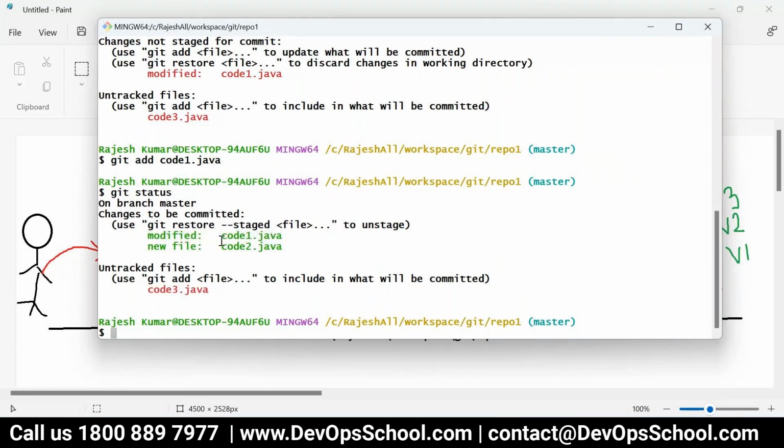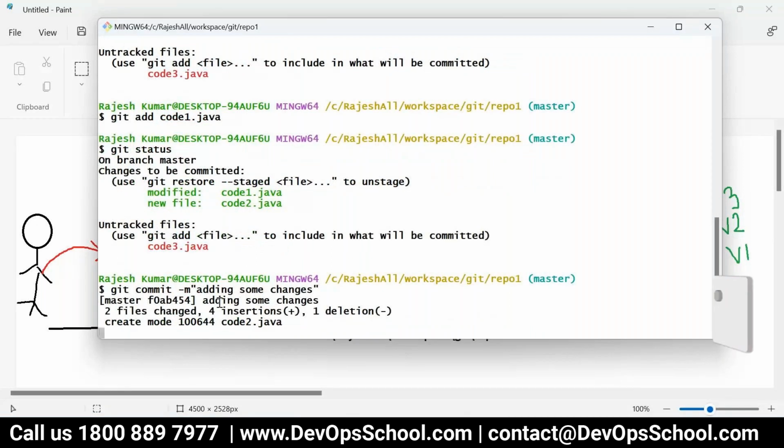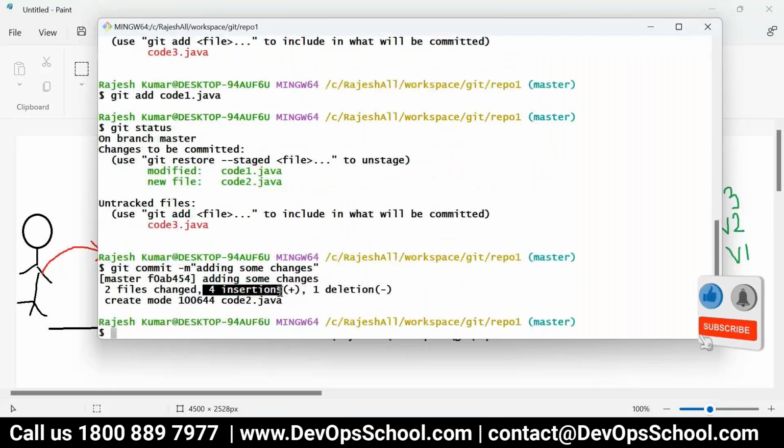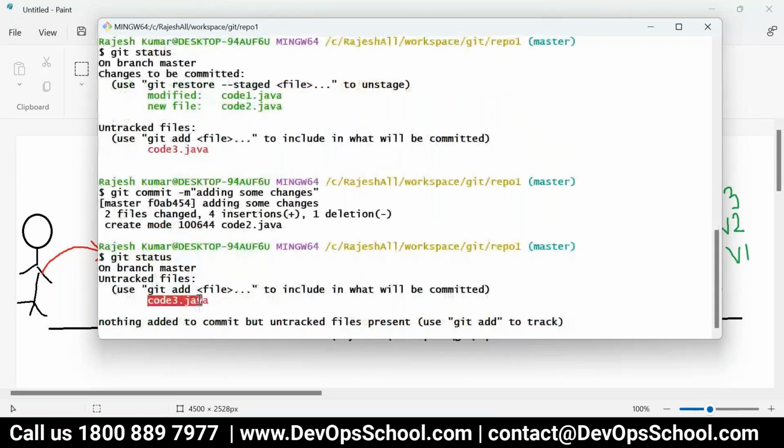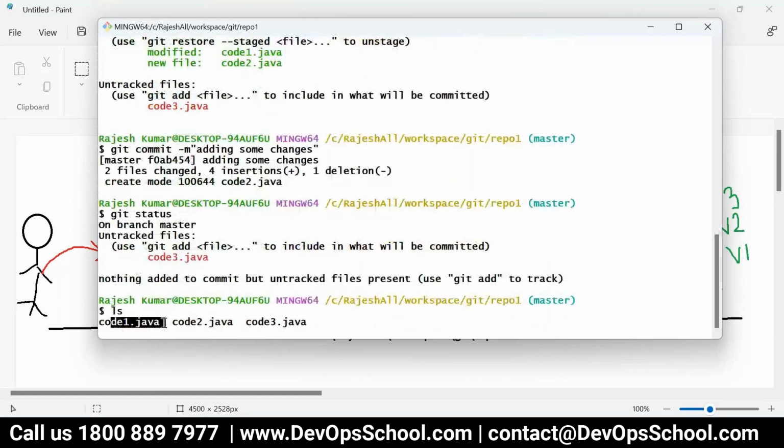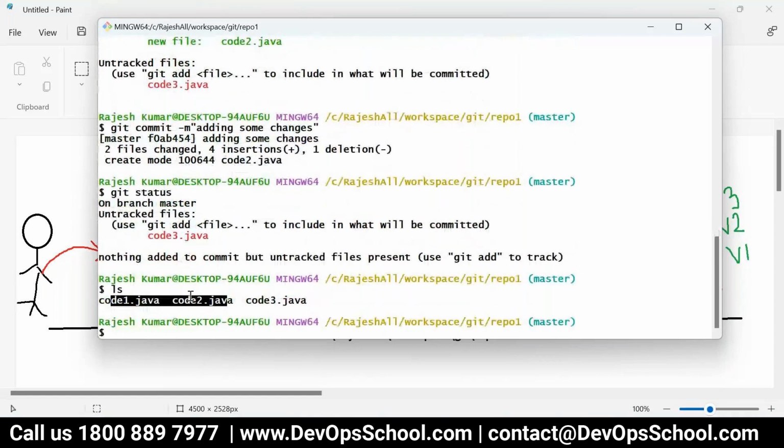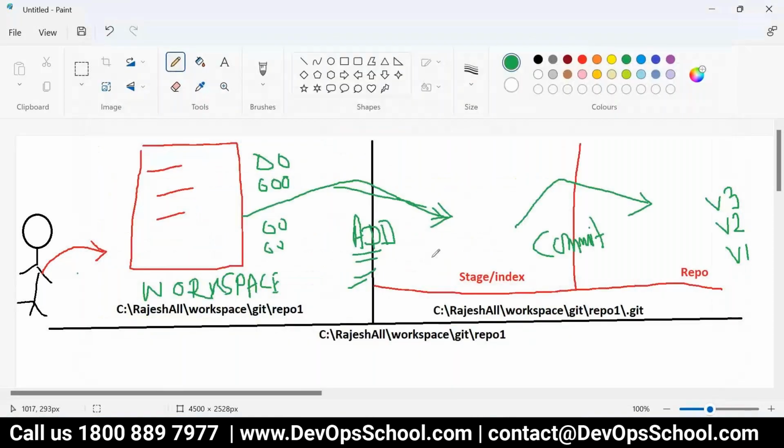Now if I commit, this is my second commit, some changes. You see here, look at this 4-line insertion. So it tracks the lines also which you inserted and which you deleted. 2 files changed, and now git status one more time. See, so that means of the files you have, this file has gone, and you committed this file. That means this file was sent to staging and then committed. So guys, are you comfortable with it, all of you?